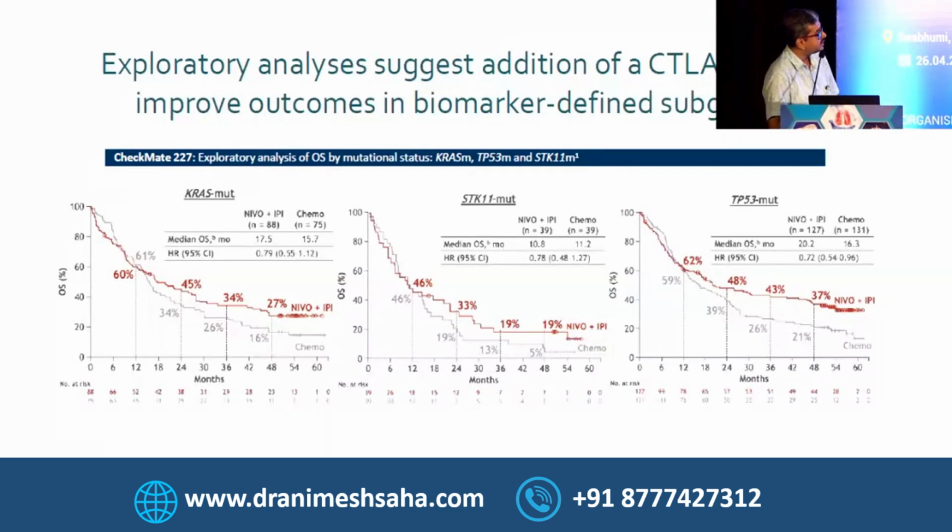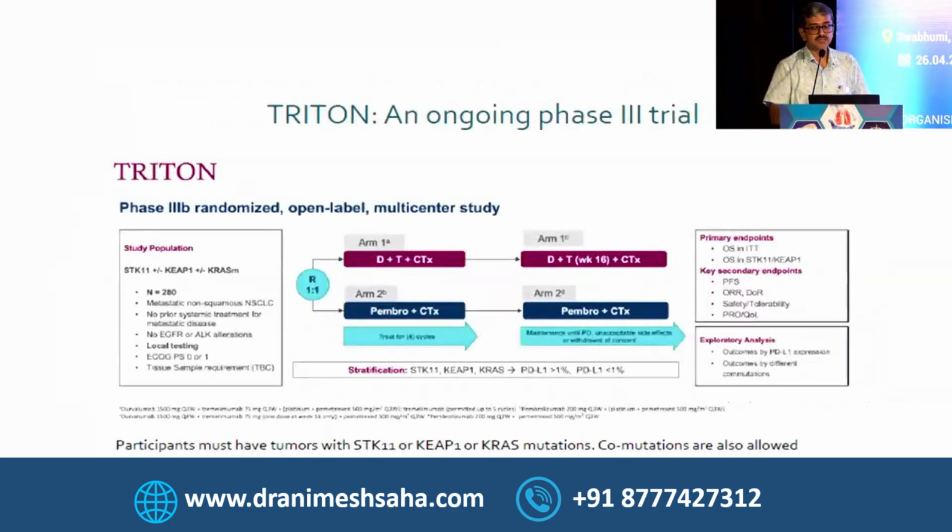If we look at the 17.7, 17.5 months, 10 months, and 20.2 months in particular, TP53 mutation. So P53 mutation is a very resistant clone and the patient has very aggressive biology. Irrespective of the PD-L1, whatever the histology, we have to deal with this in a more aggressive way by the CheckMate 227 or CheckMate 9LA protocol. So again, the study is going on.